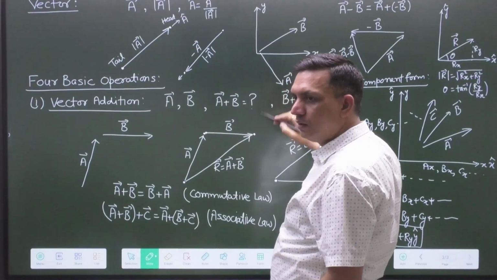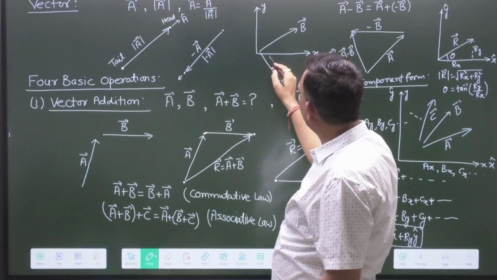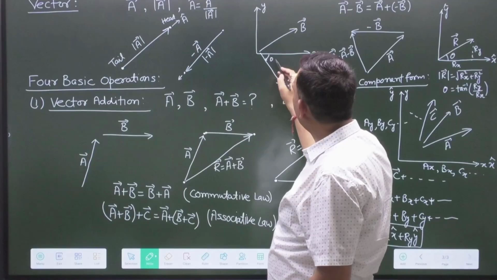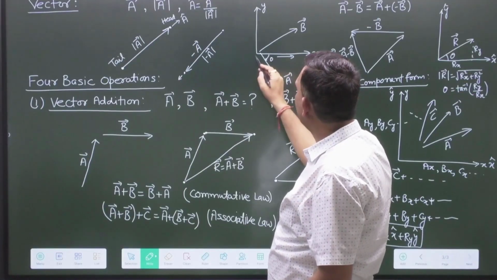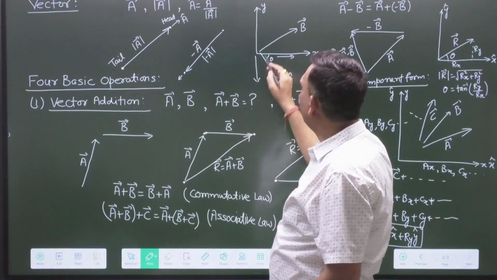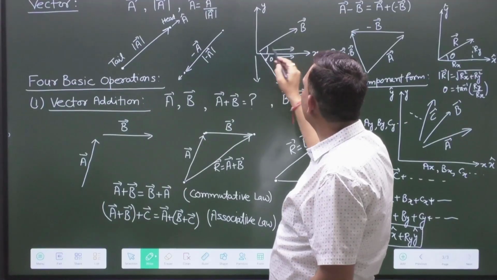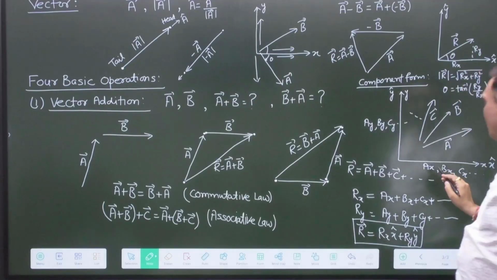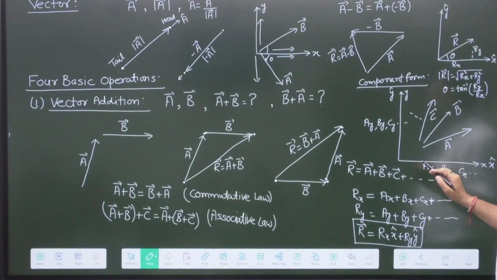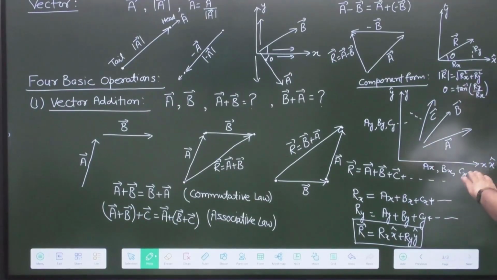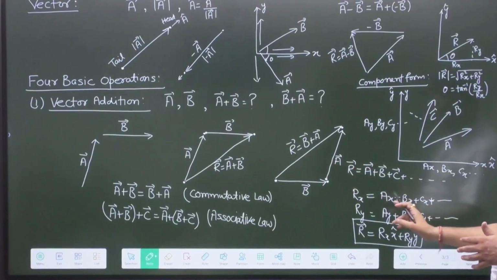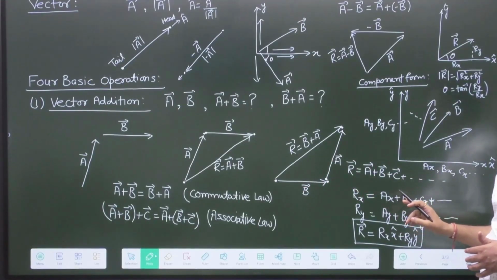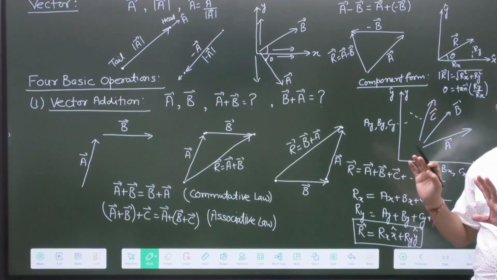Can still apply, sir. You can always apply, then you have to see this will be the angle. If you see the component, one component in this direction, one component in this direction. That's why I told you that you have to see the direction also. So if let's say AX is in this direction, BX is in opposite direction, so BX you have to write with minus sign. So that this is always valid.